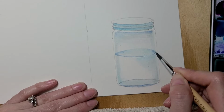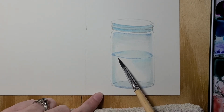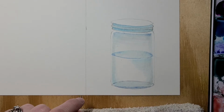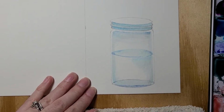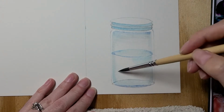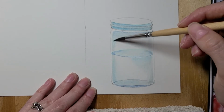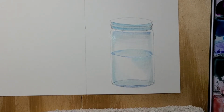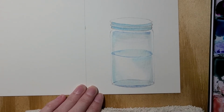So the paper is still wet, so these are kind of blurring out a little bit, but this part was pretty dry, so the bottom line is not blurring out and it's more defined. Kind of looks like there's water in there, huh? I'm gonna add just water to this and then add more of that blue. And then I'm leaving this huge area white. Again, it's creating that shiny part, iridescent part of the glass that we can see through.